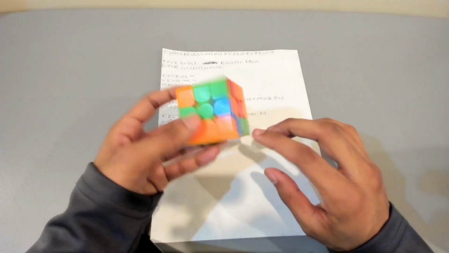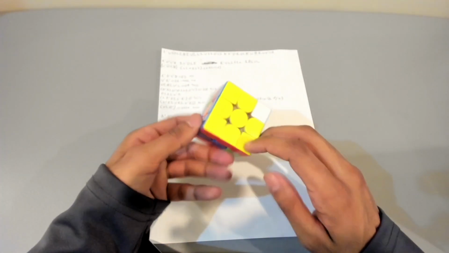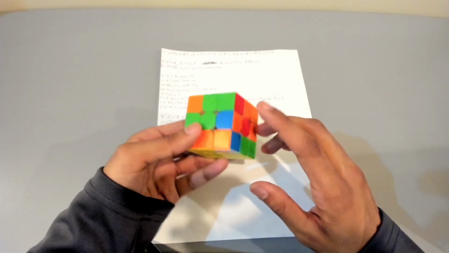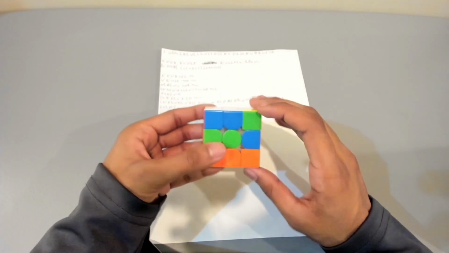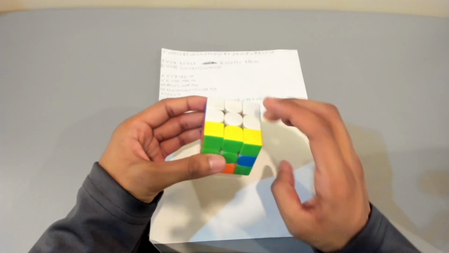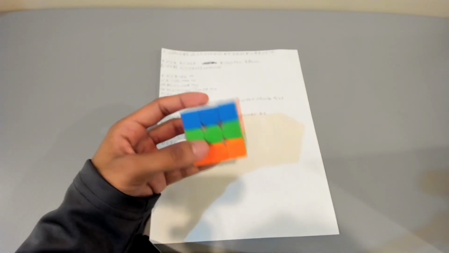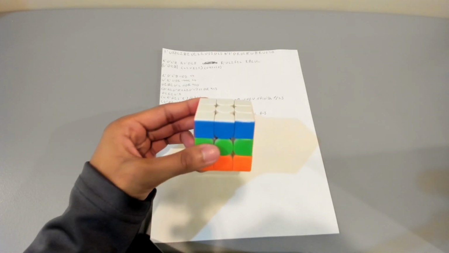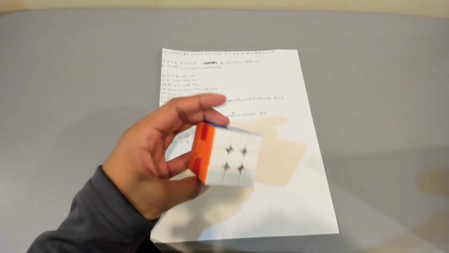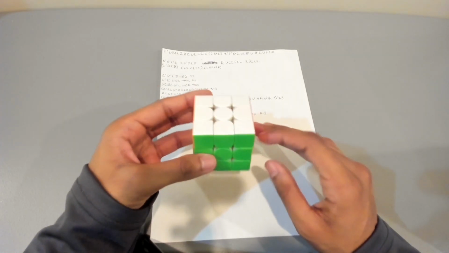And this gives me like a really good setup here. Like you can see that this yellow side is almost done, and all I need to do is insert this corner, which I can do with U prime, R2 U, R2 U prime, R2. And that just so happens to solve both layers on my DR axis. So if I just do U2 D prime, I am left with 2E2E on the E layer.